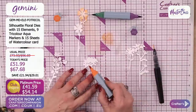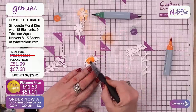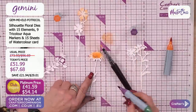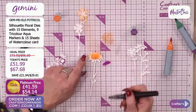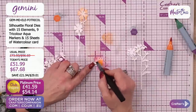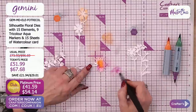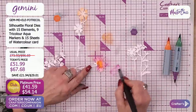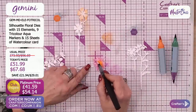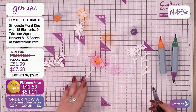So again, loads of different ways you can use, popping it straight on there and then taking your brush and moving that colour out and mixing the colours up. That's another thing you can do. You can mix colours up. Show a little bit of a purple and orange going off. Why not? The very forgiving tricolour aquas, with them being a water-based product, it means it gives you lots of scope to be able to play with. Andrew showed you some lovely backgrounds as well that you could create. I'm just using the minimal amount and mixing two colours there because that's exactly what you can do with them.